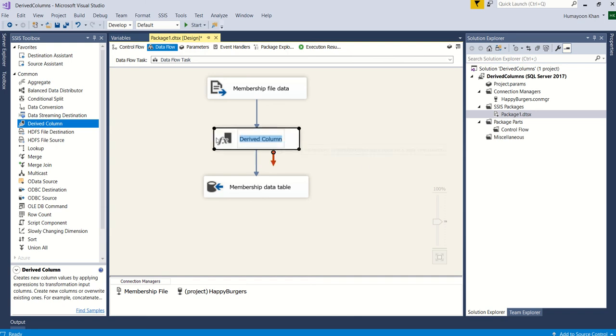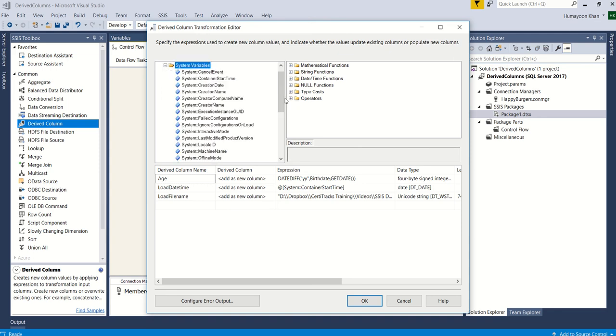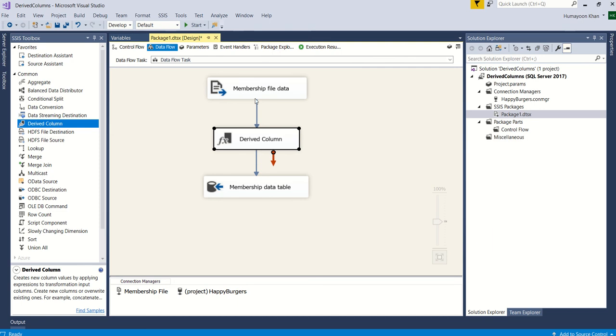Another good idea is to try out these system variables. For example, the computer name, and there was another, task ID, all these things, task name. So if you do that, this will be the name for that value.